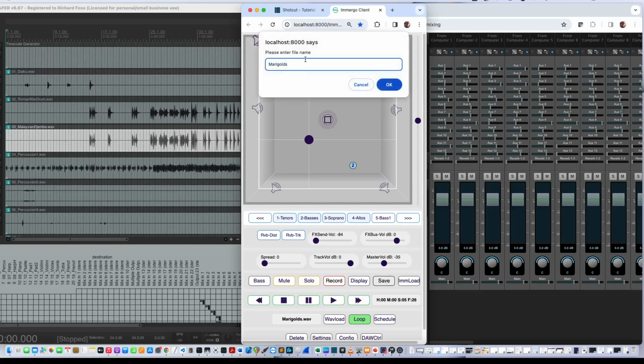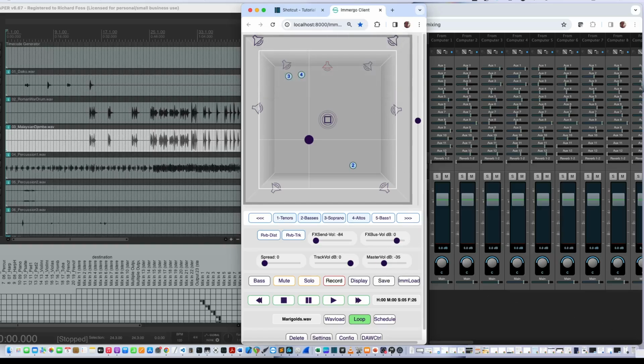Okay, so whatever that might be, and then save that. You can mute a track by selecting a particular track and pressing the mute button, and you can unmute it, and you can also solo a particular track. That'll mute all the other tracks then. So we can solo and unsolo. A track spatialization can be deleted, a particular track spatialization, by just pressing the delete button.